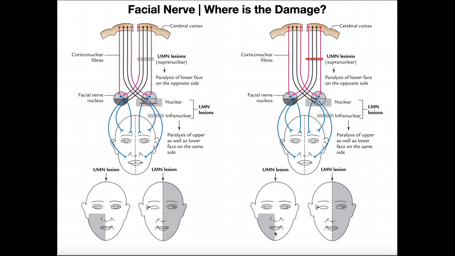In contrast, for an upper motor neuron lesion on the left side, we'd see droopage on the right side, but only on the lower two-thirds. The forehead on that side is going to be preserved — because we still have a functioning right series of upper motor neurons. Upper motor neuron lesion: the entire forehead works bilaterally and is preserved, but there's droopage on the lower two-thirds on the contralateral side. Upper motor neuron: think contralateral, forehead preserved. Lower motor neuron: ipsilateral, forehead not preserved.